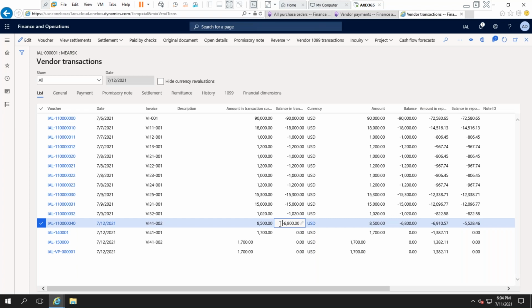My doubt is, initially we invoiced 1,700 on the prepayment invoice, right? Yes. Our total invoice is 8,500, and our actual balance should be 6,800 when we reduce 1,700, right? So when will this 6,800 take effect in the system?